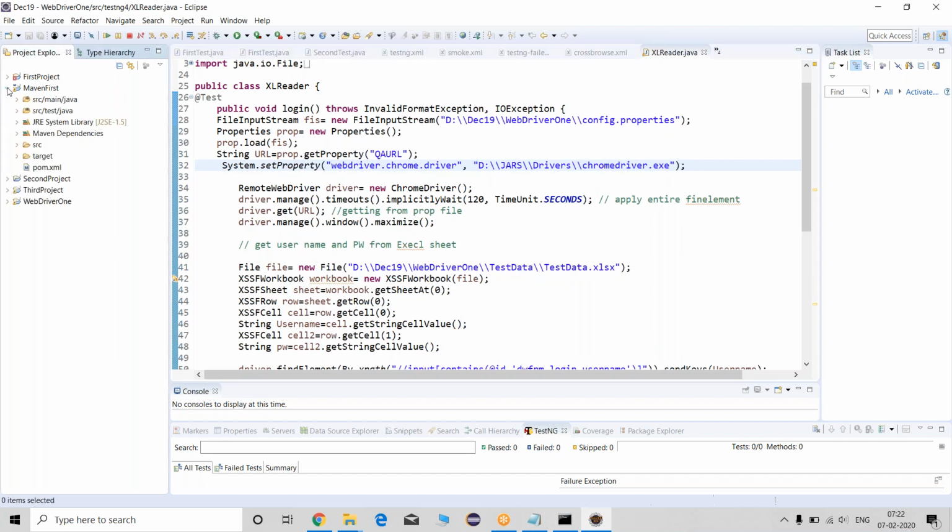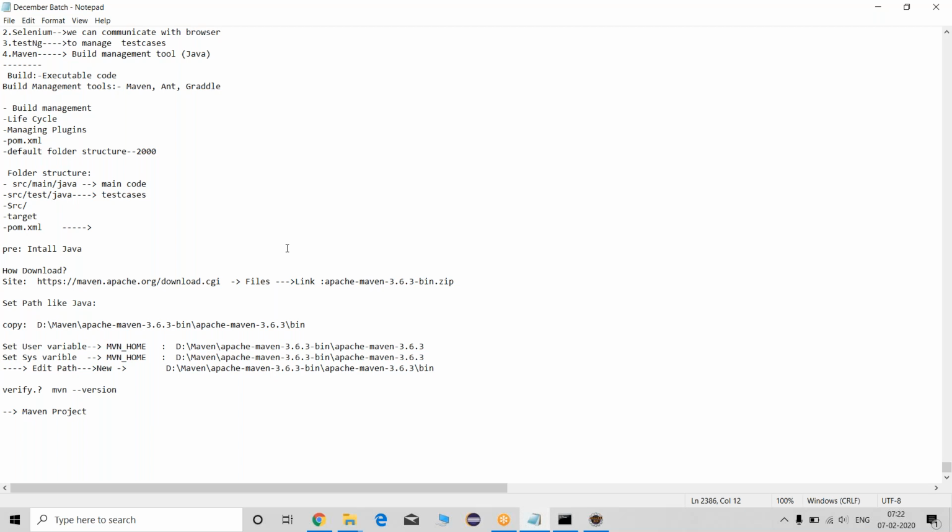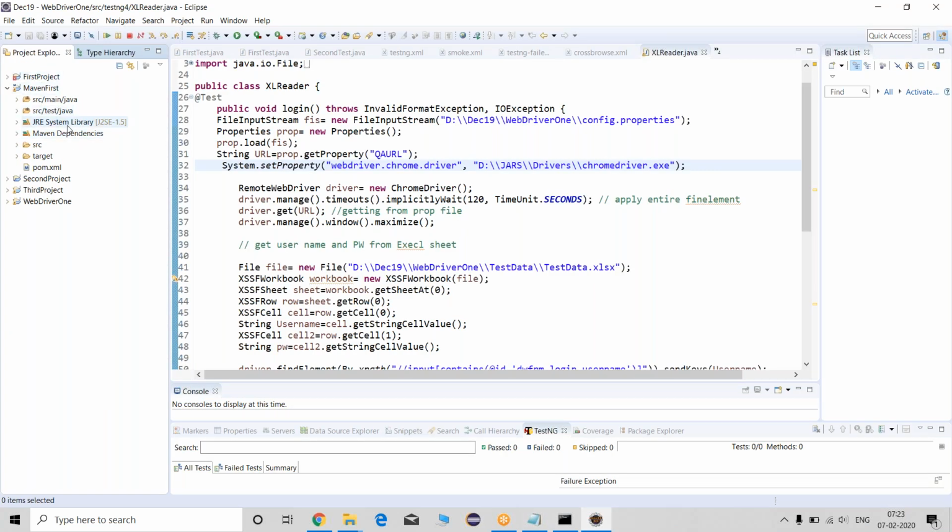And now, Maven project. Maven will give you a default project structure, and Maven is implemented on top of Java again. What is the Java version we have installed? We installed 1.8 earlier. I haven't changed any version so far. Still it is 1.8. Observe here, whenever I create a Maven project, what is it getting? Here, JRE System Library, nothing but the Java version, 1.5. Default Maven as of now is giving 1.5. JRE library is coming from 1.5.